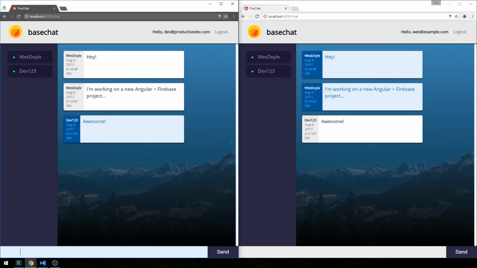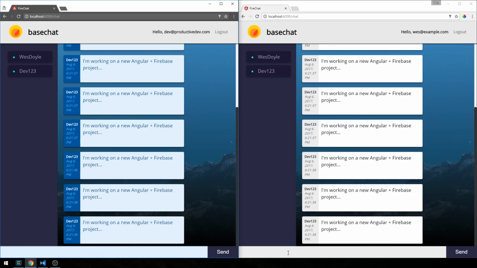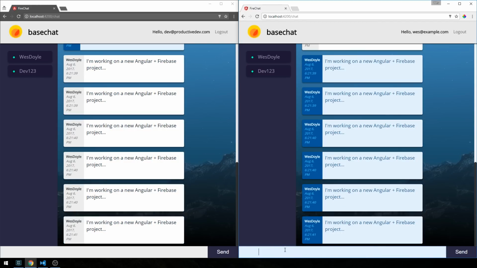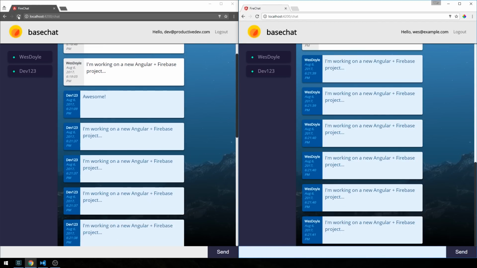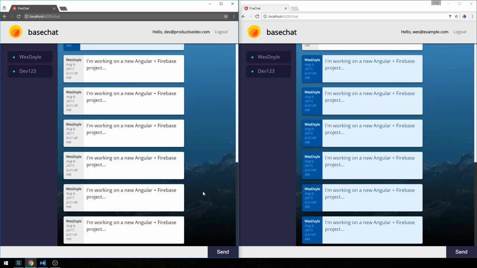The other thing that's pretty cool about this app is that if we type in a bunch of messages here, so let's go ahead and just copy and paste, and we paste a bunch here and we paste a bunch over here. Okay, if I refresh the page, notice that the scroll bar starts at the bottom of the page. This is kind of what you would expect from a chat application that goes from top to bottom with the newest messages at the bottom. So something like Google Chat, where the newest messages are at the bottom, and then you expect to have the default view be scrolled all the way to the bottom. So we'll look at how to do that using a little bit of JavaScript.